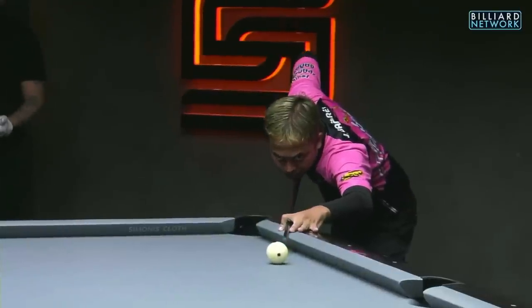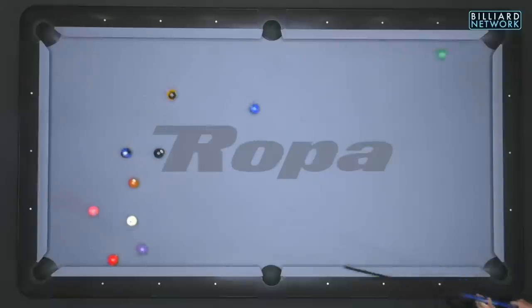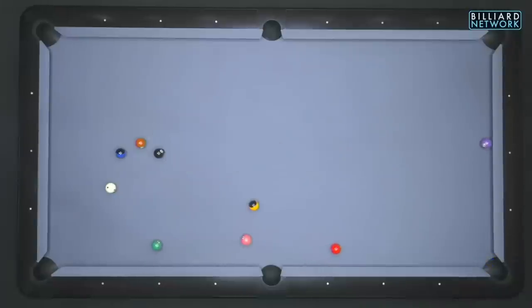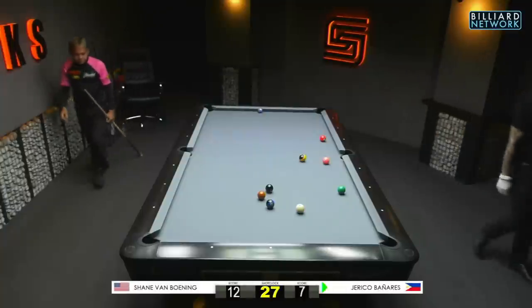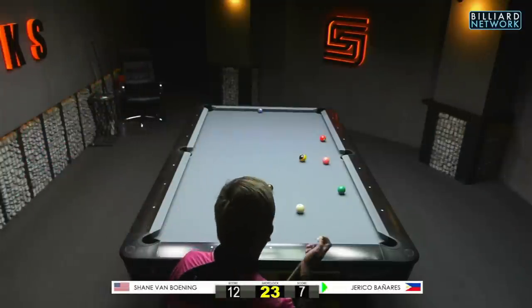Break. Looking to catch up is Jerico Banares with this break brought to us by Rapa Commercial. One ball to the side. Does he get good on the next? He's okay. He could easily get the 3 to the corner between the 9 and 4.